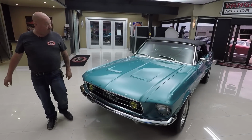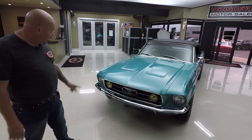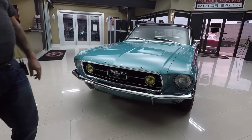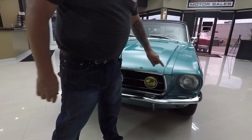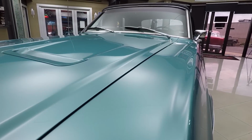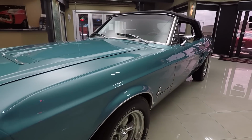So check this beauty out, man. She is sharp. The grill's sharp, the bumper looks brand new, and the paint's popping. That line is nice and straight. Look down the side of the car. She is clean as a whistle.